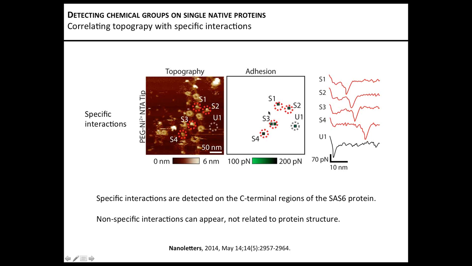With the QNM PeakForce AFM mode, we can of course go into each pixel and select it and look at the force curve specifically. As you can see here, encircled in a red circle, you see these specific interaction force curves which have kind of a tether and a rupture event. Sometimes you also detect interaction forces which reach the events of 100 piconewton. However, if you look at them closely, you see that first of all they are not structurally related with the protein. Secondly, they appear in the tip sample contact region. So they can be called a non-specific interaction.